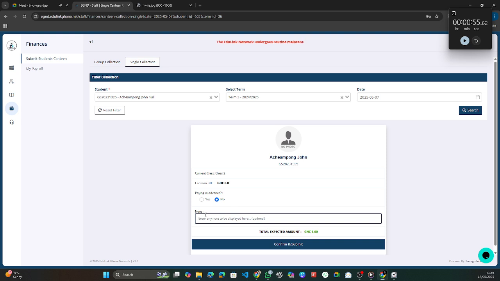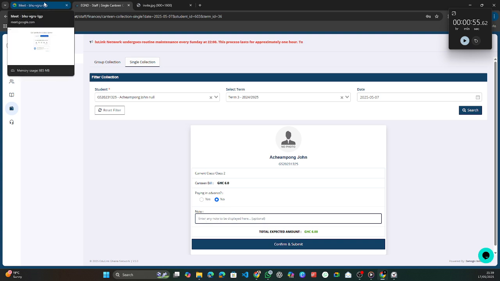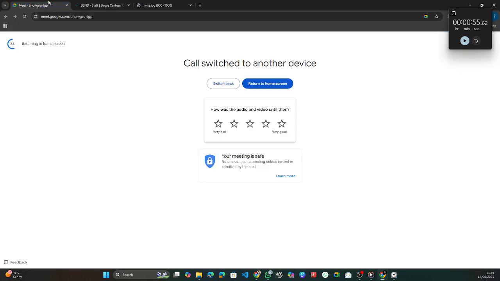So say half payment or discount payment, any of that. And when it gets to the accountant section, he has the option of modifying the payments that come in. So I believe they can do that change from that end. But for staff at this very moment, the only thing you can use to pass that information on is by adding a note to that. But again, we are going to look into that and possibly enhance the system to do that.